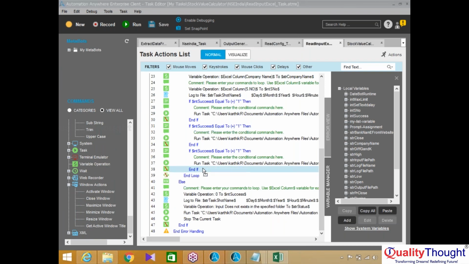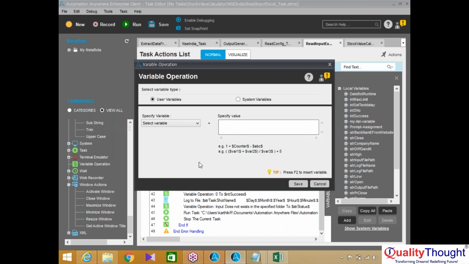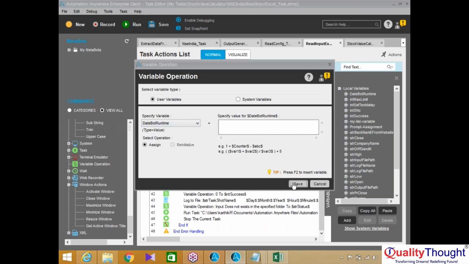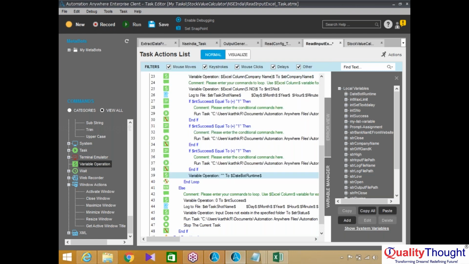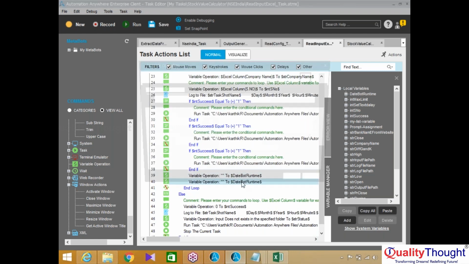One of the best practices is you need to clean each and every time whenever you are inside a loop. That means you need to assign all the values to null, bot runtime to null, like this. Each and everything you need to assign.